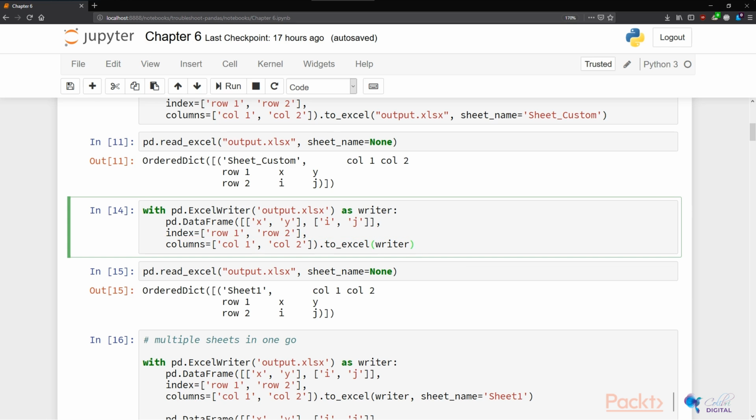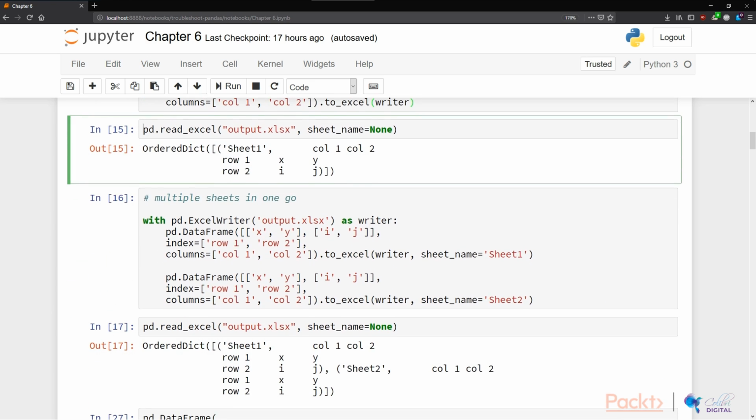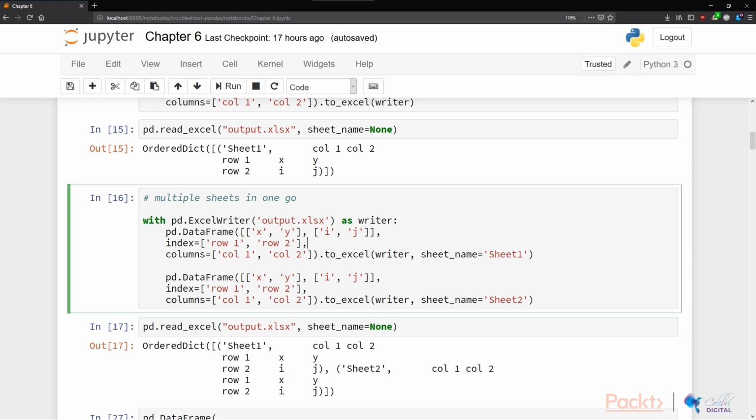If you need to write multiple things into Excel, then ExcelWriter with the context manager is the way to go. If we look at pd.read_excel, output.xlsx, we can see that again we went back to our first case and the writer simply performed the same duties as to_excel. The main power of ExcelWriter comes when you want to write multiple sheets in one go. Because you've opened output.xlsx as writer, i.e. you've created a connection with a local Excel file using ExcelWriter as your context manager, you can write to it repeatedly and specify different sheet names. And it will allow you to see the different sheets that you have written.